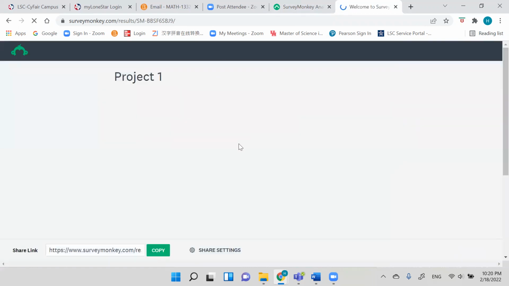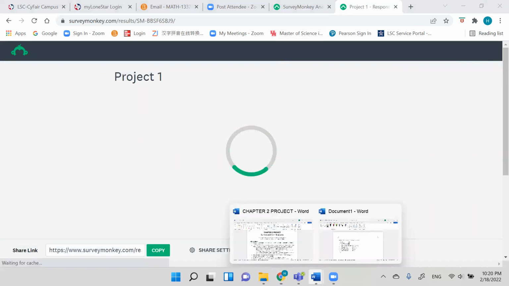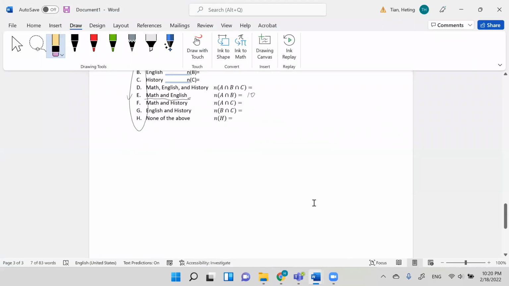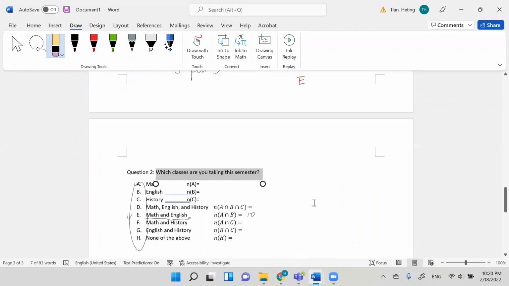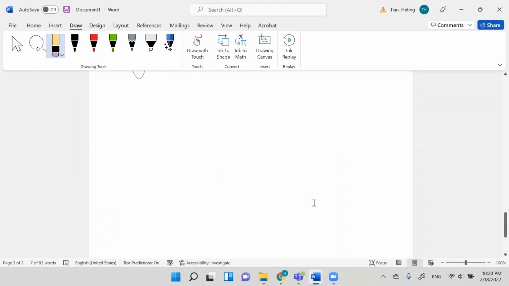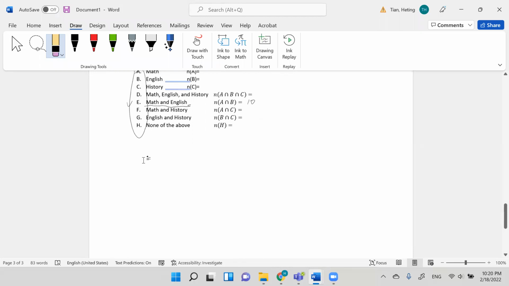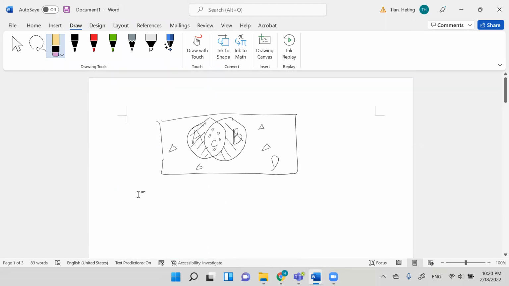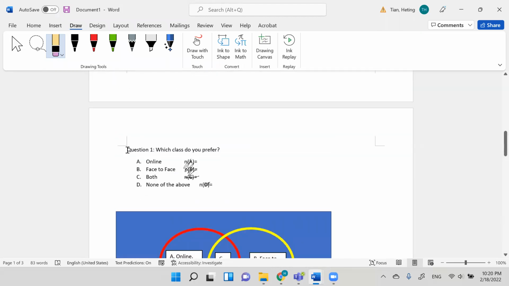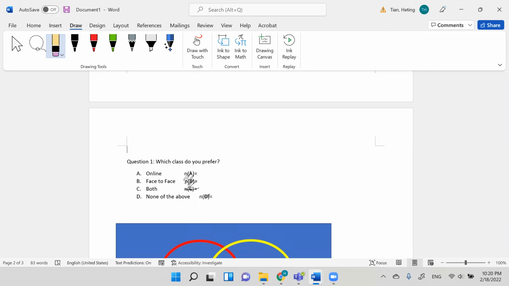You copy the link. After copying your link, you come to your Word file or whatever kind of file you have. Maybe at the beginning of the page, you can put the link here.